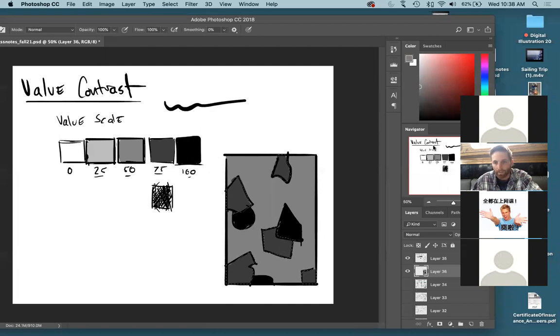Need to increase the value contrast. So I'm just going to make it a lighter value. So now we have good value contrast between these two shapes. So the eye, as someone looking at that, is going to look right there to that shape. I could even make that one lighter.